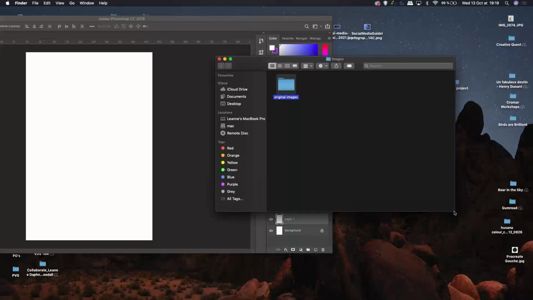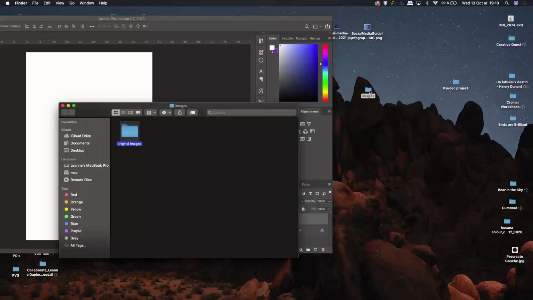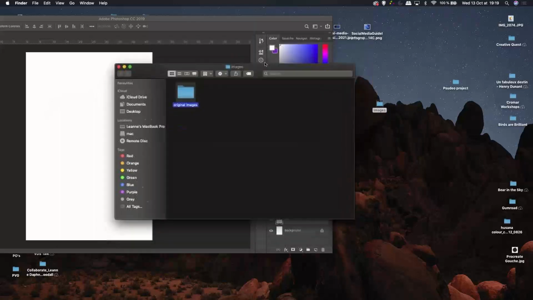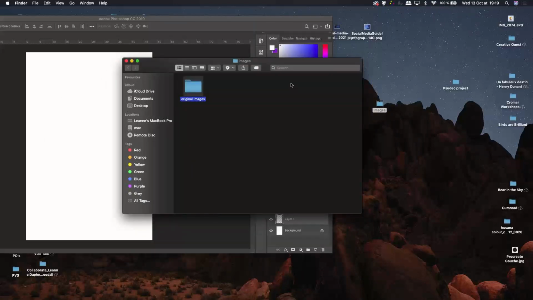Slow down. Some of us are a little bit behind you, so could you just start the folder bit again? Yeah, so you just create an image folder. So on your desktop, just make a new folder, call it Images. Once you've done that, open it up. So it's just a folder we're saving to, basically. This is where you put in all your pictures. Okay. Yeah, got it.